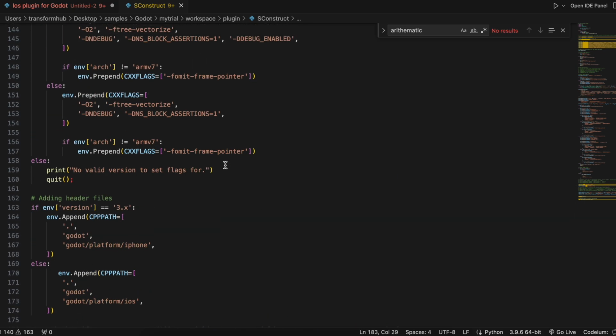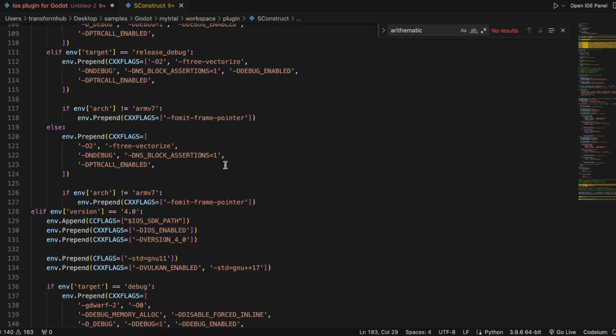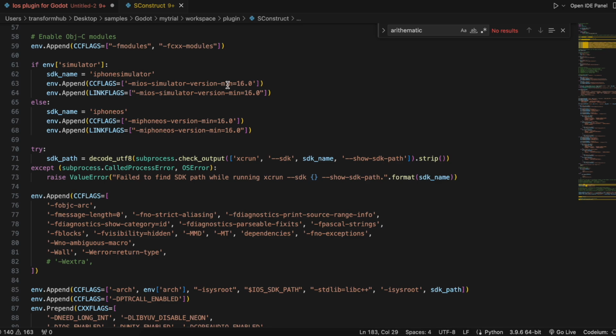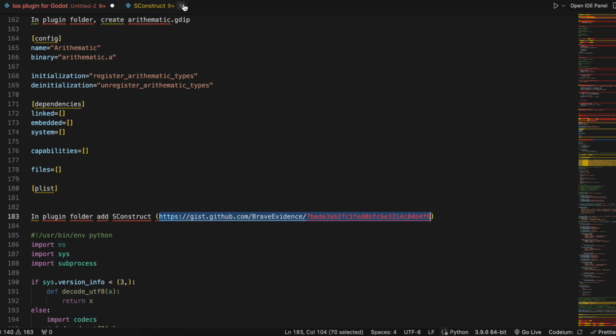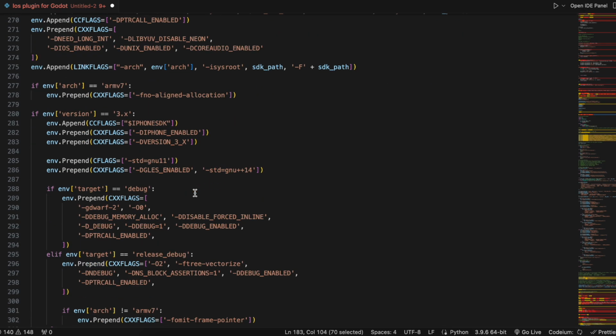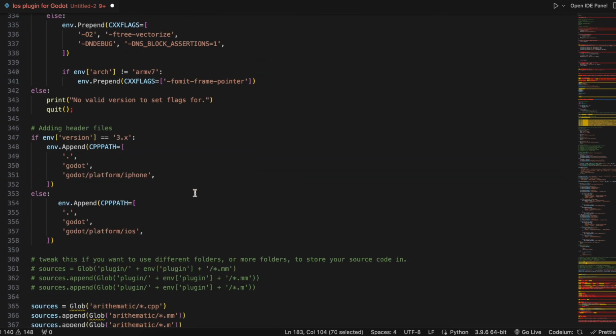Now if you remember, I told you to remember the minimum deployment target. So for that you'll have to scroll over here and make sure. For me it is already 16 because that's the minimum iOS deployment target I had set. So change it over here, over here, over here as well as over here, but for me it's already done, so I don't need to worry about it. Okay, so this is the sconstruct file. Again, like I have told you, the gist is there from which you can copy paste it.